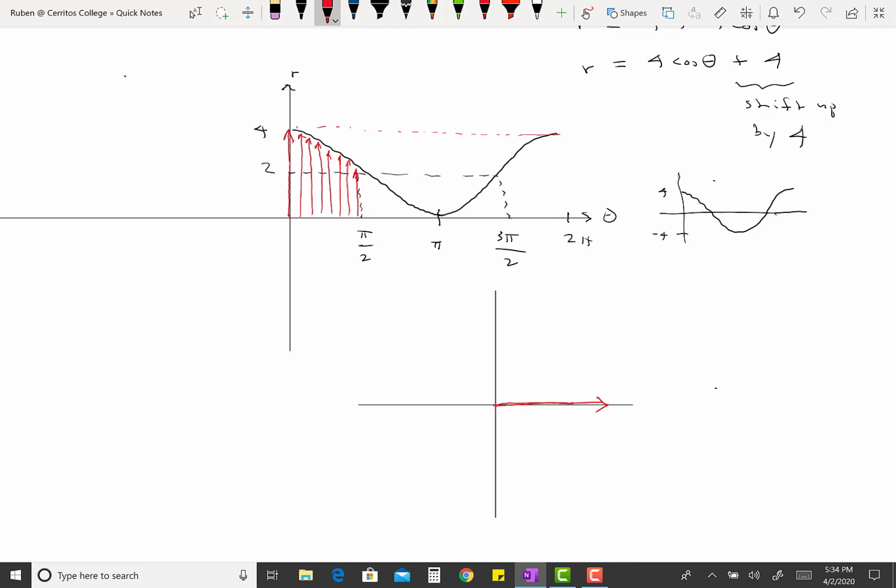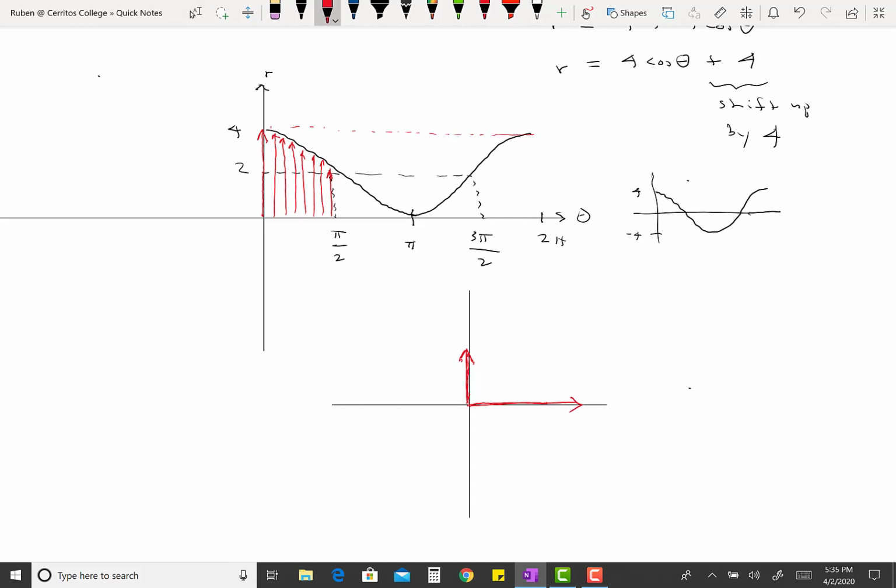In the polar plane, it's also going vertical, but only because the angle that corresponds to that arrow is pi over 2, and that pi over 2 is 90 degrees. So the first arrow, the horizontal arrow, corresponds to theta equals 0, and the second arrow corresponds to theta equals pi over 2. And now we put the rest of the arrows in. As theta varies between 0 and pi over 2, look at those arrows. They start at a length of 4 and get smaller and smaller until they reach arrows of length 2. So I'm going to put those same arrows from the rectangular plane in the polar plane. They're getting smaller and smaller as we increase the angle theta from 0 to pi over 2.